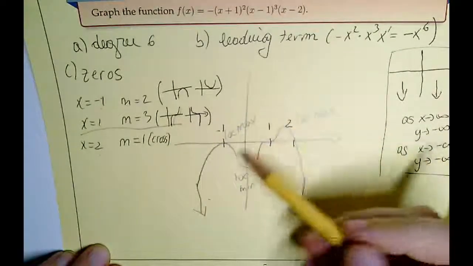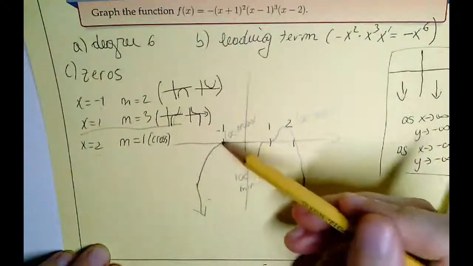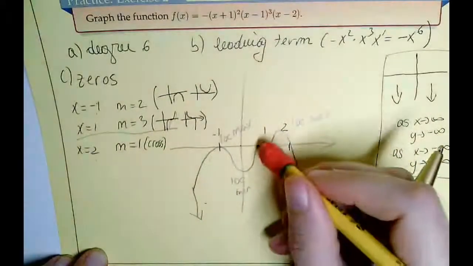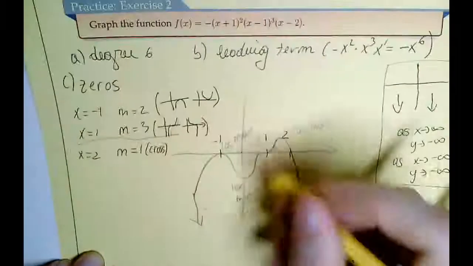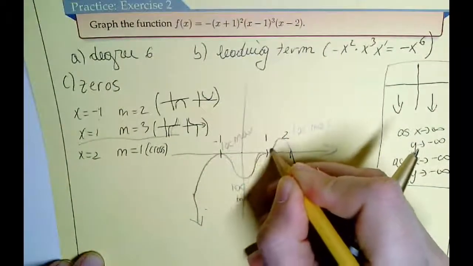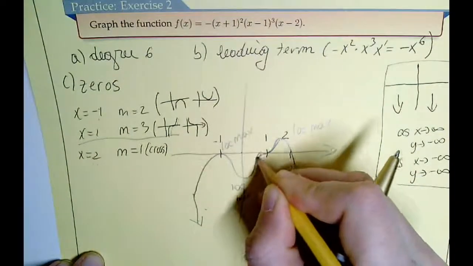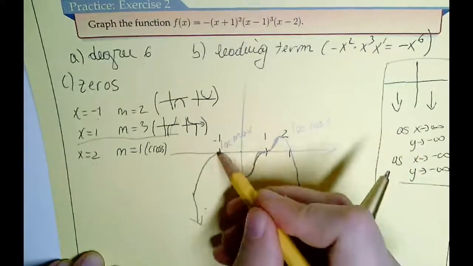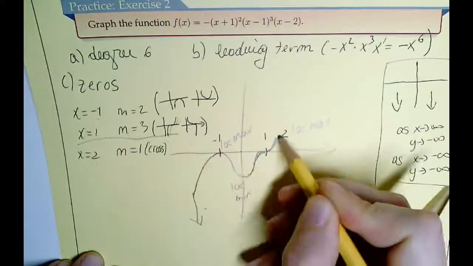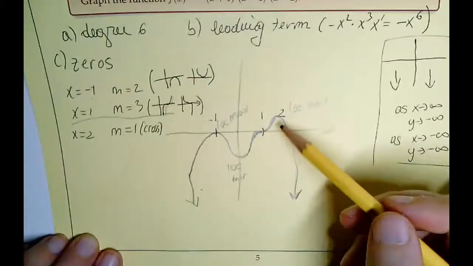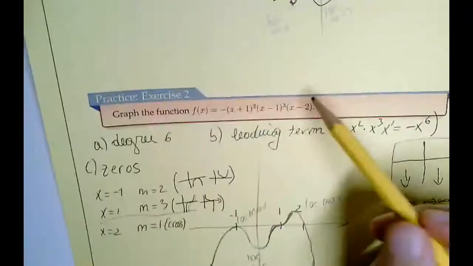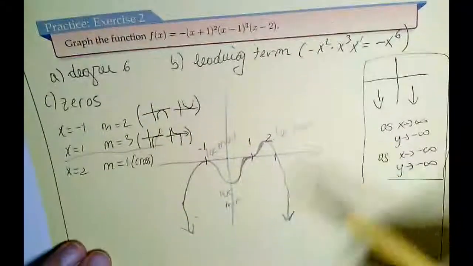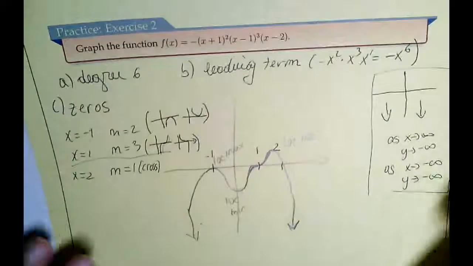How many turning points do I have? I have 1 here, 2, and then 3. So there are no turning points in here. The function is just straight up increasing. So the turning points are 1, 2, and 3. So the degree of this is at least 4. Well, we know that it's at least 6. We know that it is actually 6. All right.